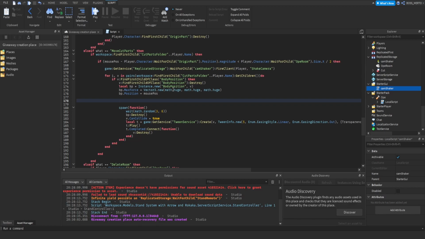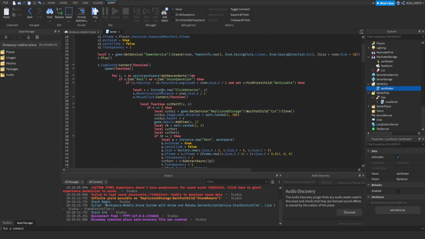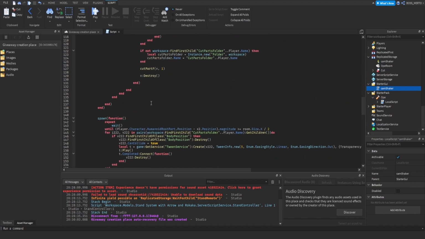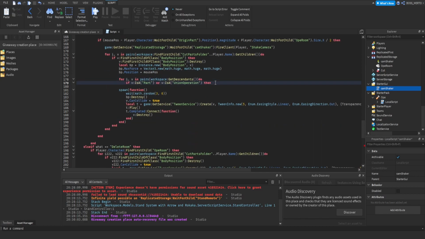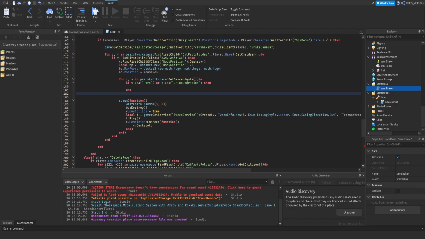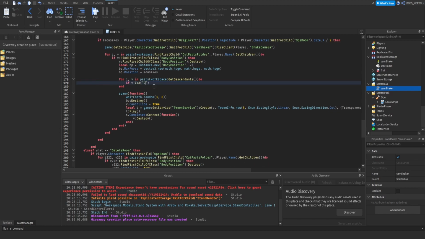So let's take this and let's continue with dealing damage. So how is this going to work? We're going to do something similar to this thing. So we are looping through the workspace. To be honest, we are using GetDescendants, so you guys should know what GetDescendants does. Instead of looking for something which is a part or a union operation, we are looking for something which is a model, not a character model, a model, okay?